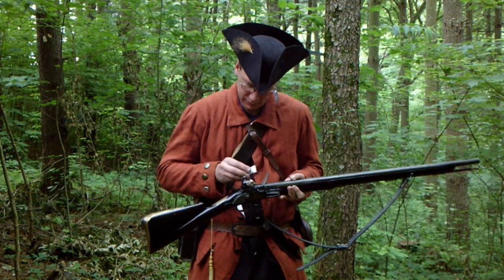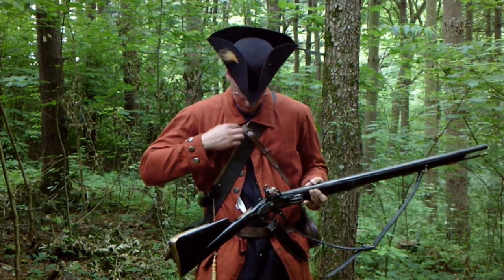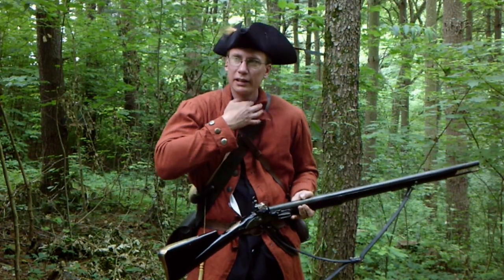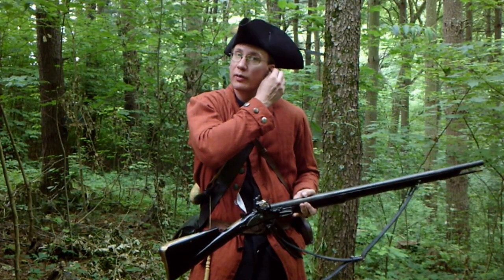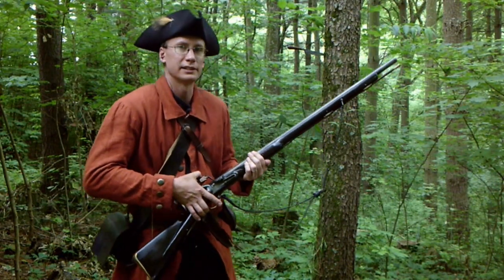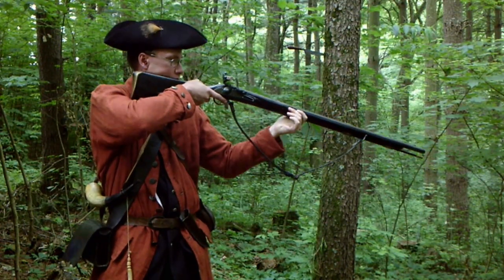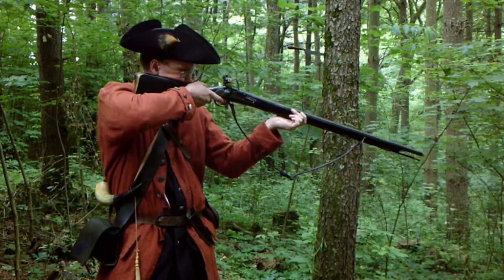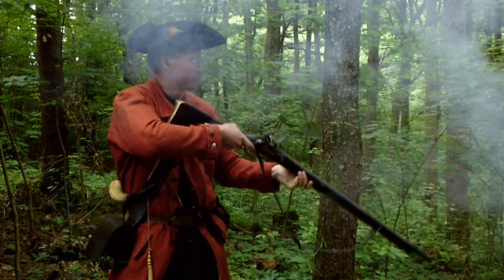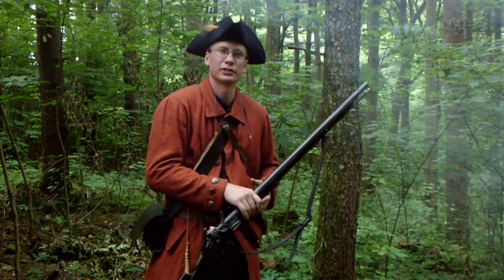Give that a try. I am wearing my glasses for safety protection and earplugs too, as the noise report is rather great with these. All right, I got a target about 30 yards away, so I'm just going to fire this one offhand and see what we can do. Knocked it right over, so it shoots straight. That's good.